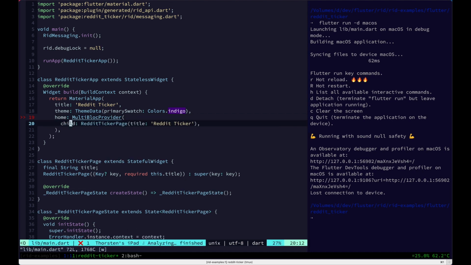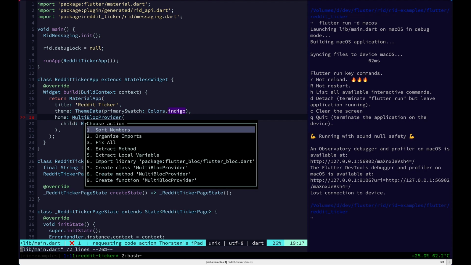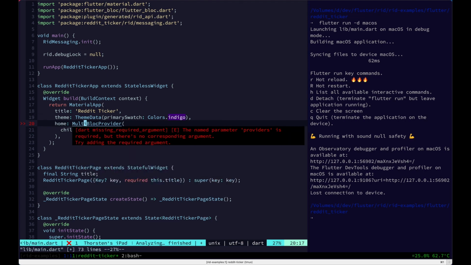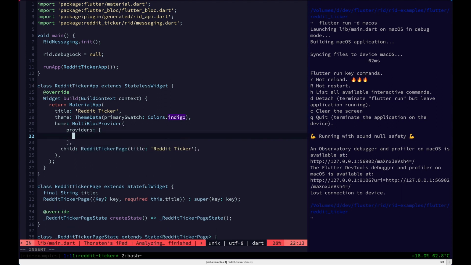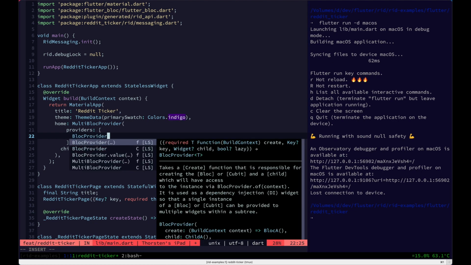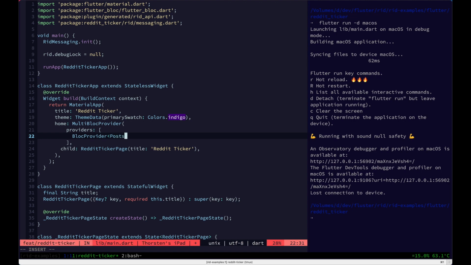All right, and then we need to obviously import the library. All right, and now we can give it the providers. And in this case, we will provide the posts qubit.